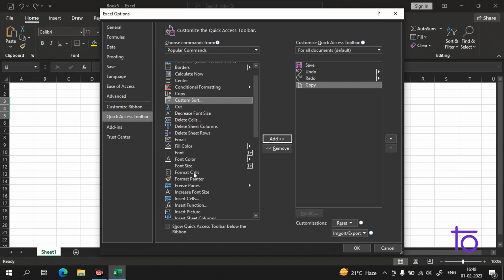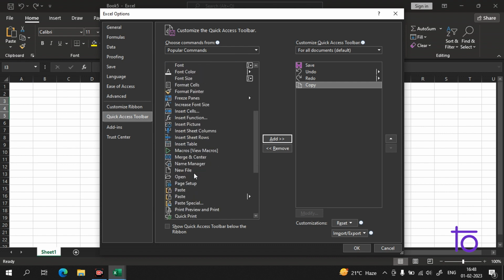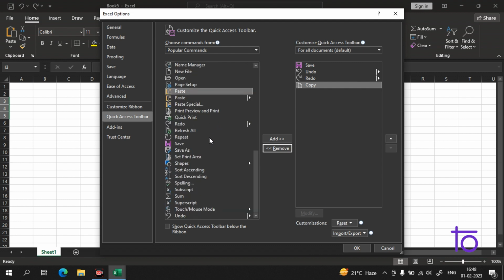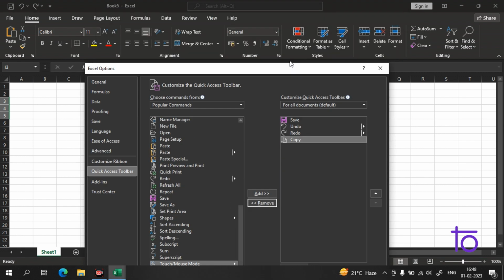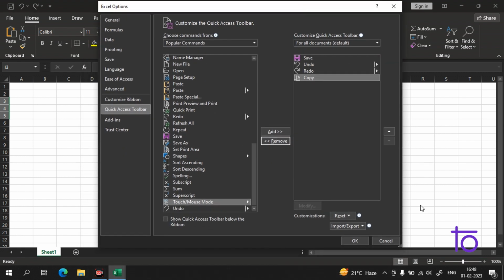And let me also add something. Okay, Page Setup. And if you have to remove it, you can also remove it. See, just now it is removed from here. Guys, this thing is very easy. And if I want to add Superscript, then I add it, and if I want to remove it, then I remove it. See, guys, it is very easy. Like this, Microsoft allows you to work in a very easy way. That's why it is Microsoft.